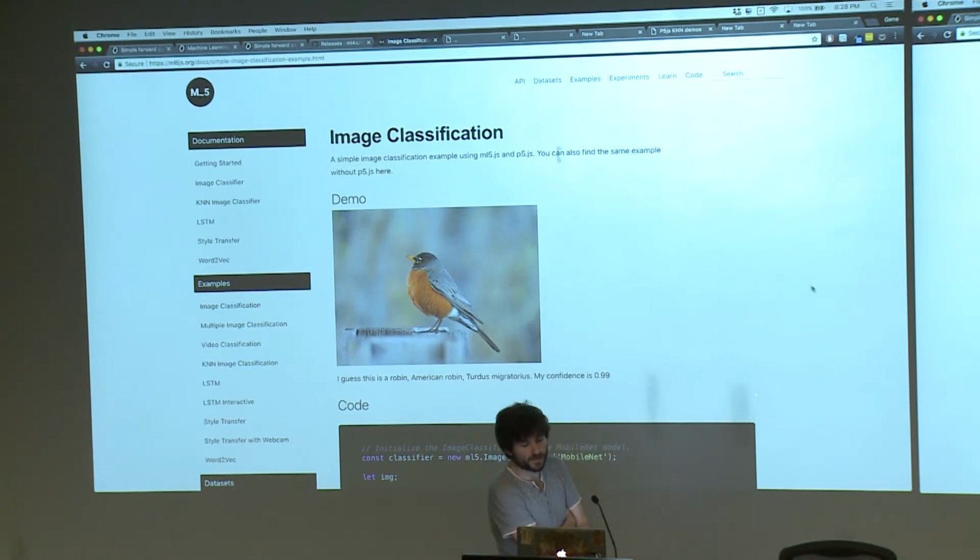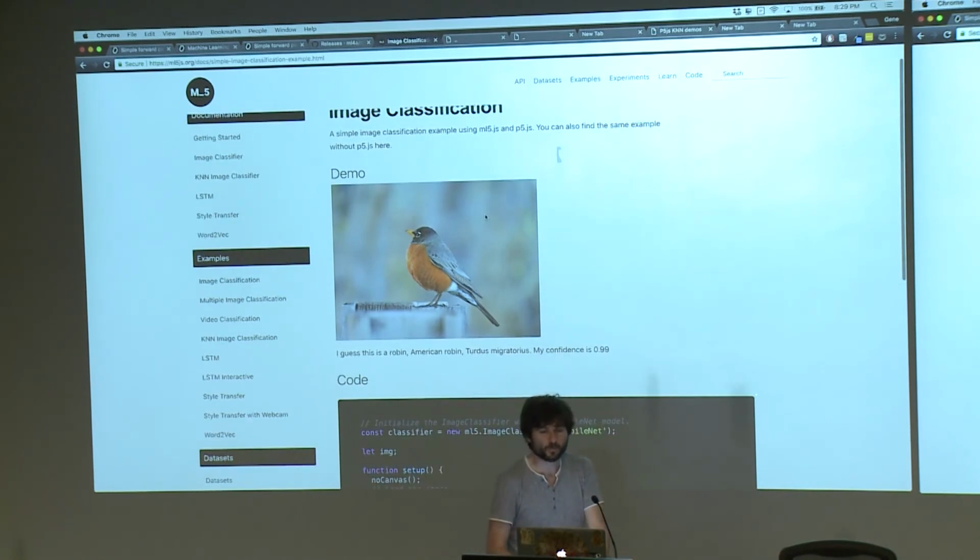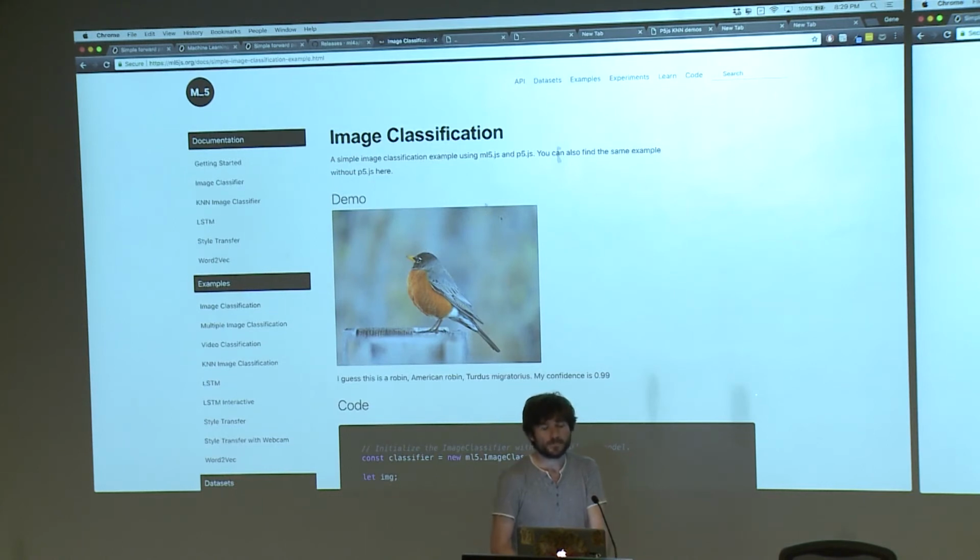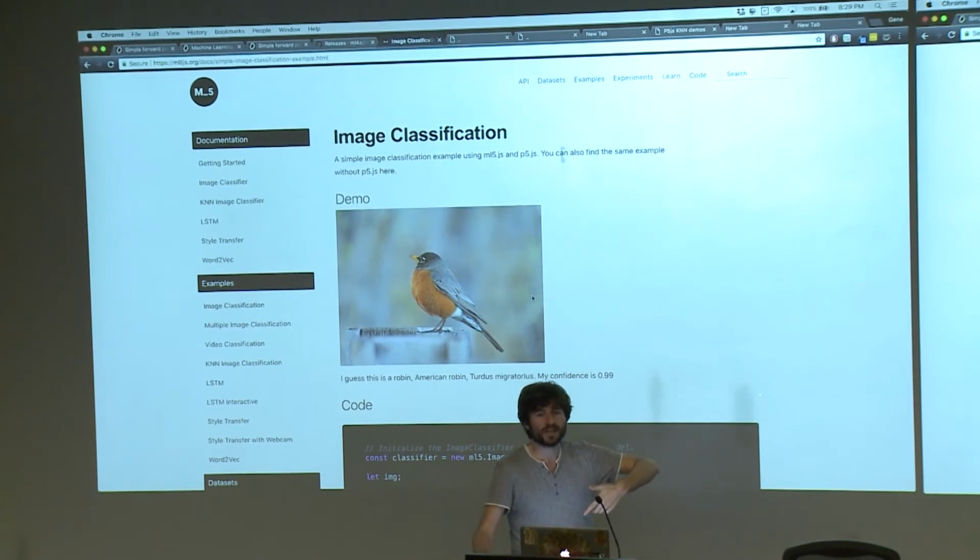Basically, this image classification demo, which we're going to install and run locally tomorrow, is doing the image classification in your browser, on the client side. So there's an image of a bird or whatever, and your browser downloads a neural network, which might be 10 or 20 megabytes. I can't remember how large the model is, but it downloads it, and then it uses your computer's processing resources. It's not a server-client thing. It actually runs on your computer to do the image classification with TensorFlow.js, and it tells you what's inside the image.